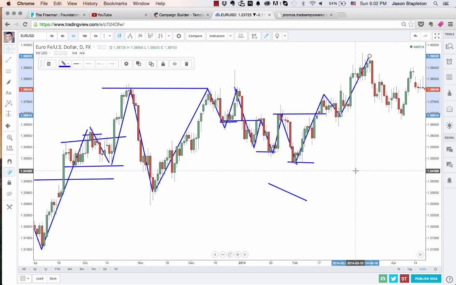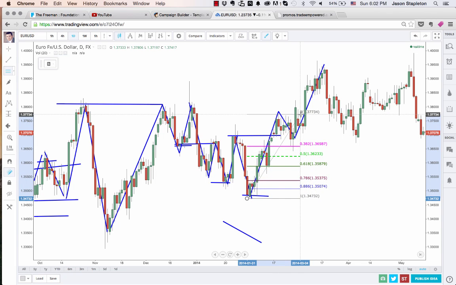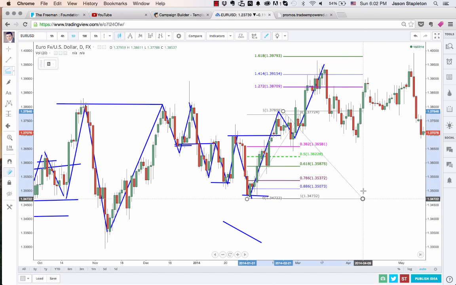Now I could get into a whole lot more here, because there's a whole lot more that happened right here than just previous structure resistance becomes support. I can add in some things. I can grab my Fibonacci tool and say swing low to swing high from this level, and what I find is a 382 retracement. I can then bring in my Fibonacci extension tool because I know if we hit a 382 retracement, we're likely going to roughly a 127 extension. And I can see this is going to come in at about a 127, right in there, 127.1414.